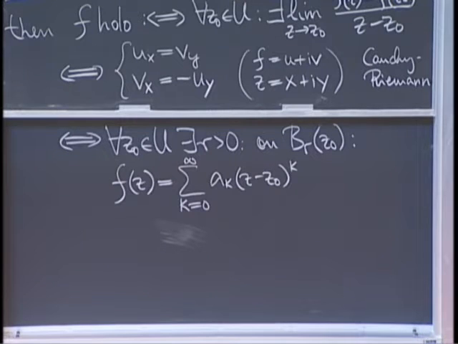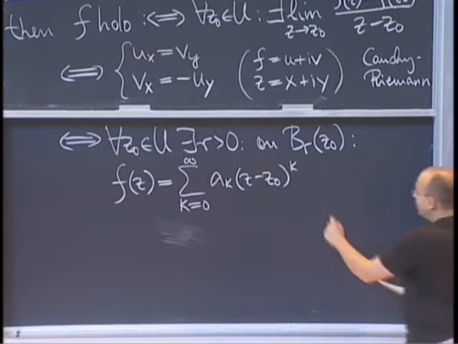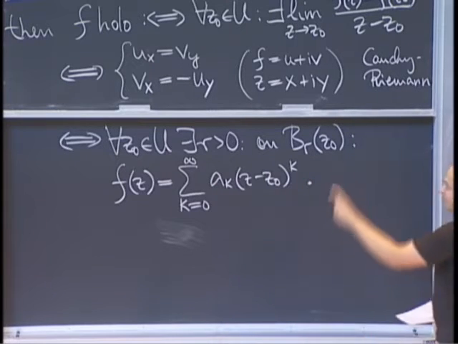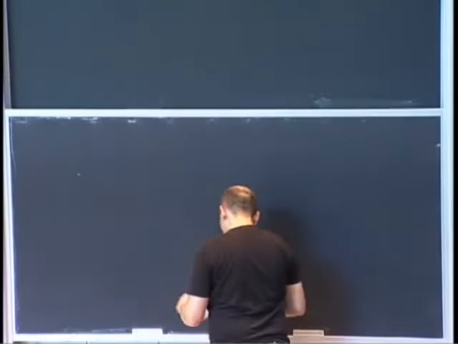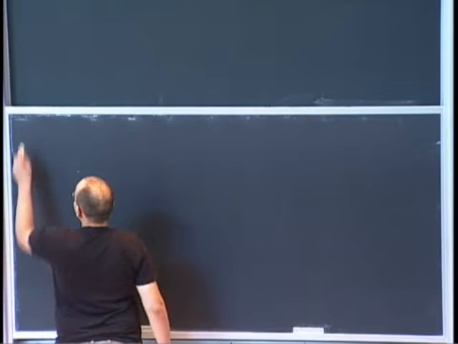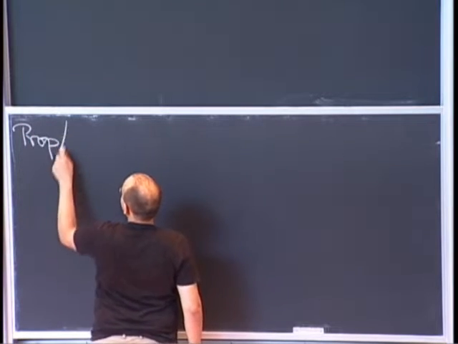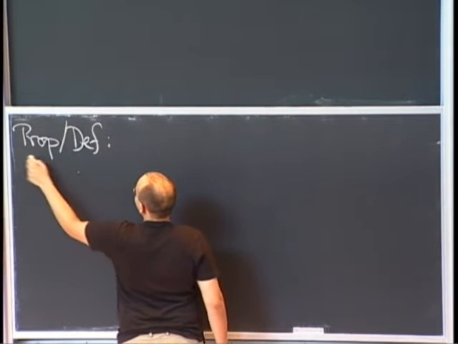Okay, and you just do exactly the same thing more or less with functions of several complex variables. And the proofs of these equivalences are almost the same as in the one variable case. You can kind of reduce to the one variable case by inducting on the dimension, basically. That's pretty easy. I'm not going to do that. I'm just going to state the result. So, proposition if you want.